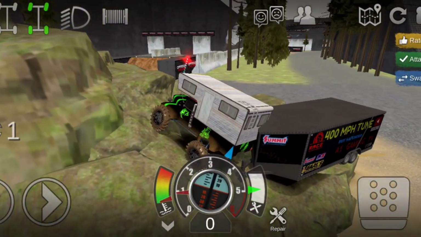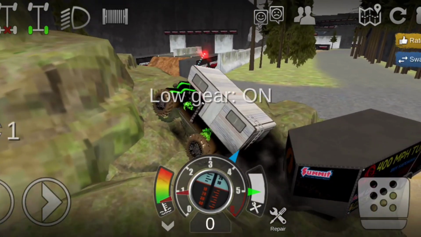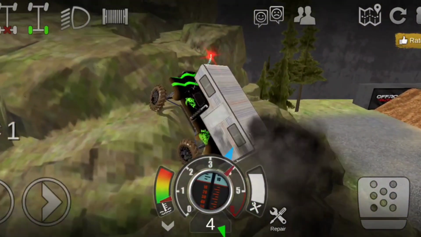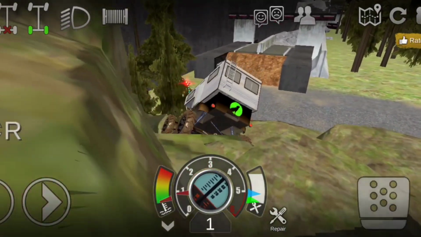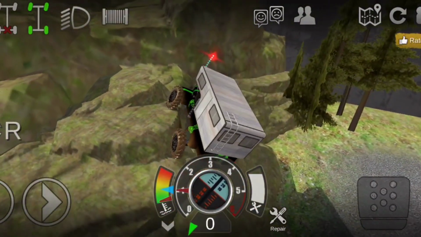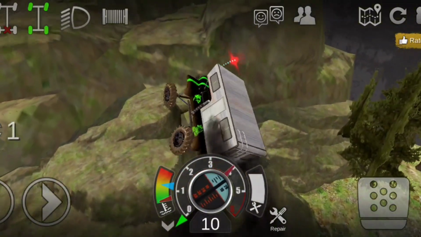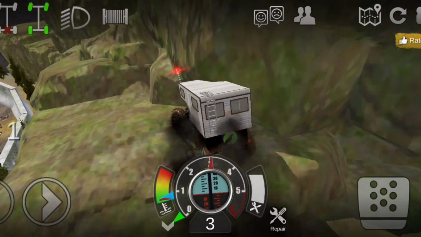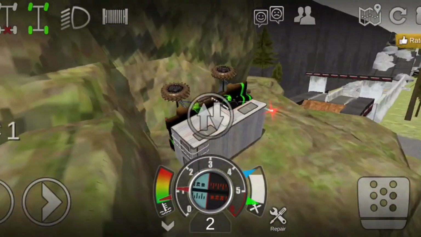Alright, so I'm actually just gonna drop the trailer this time. And we're gonna try to get up here in two-wheel drive. We're gonna lock the back tires. And let's see what it do. Alright, so I had to go ahead and lock it in four-wheel drive, y'all. So, yeah, let's get it. Let's go. Can't really see where I'm going. Oh, man.